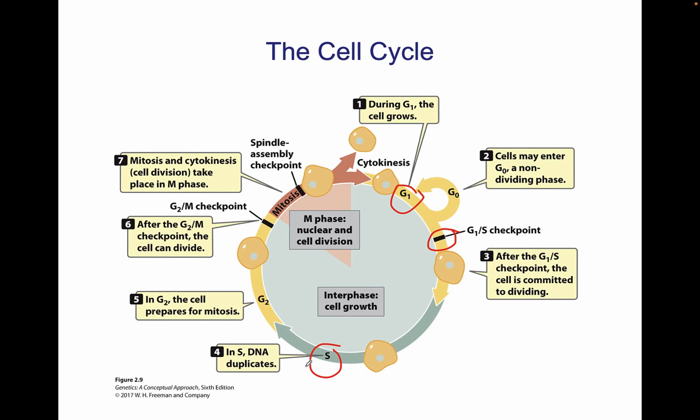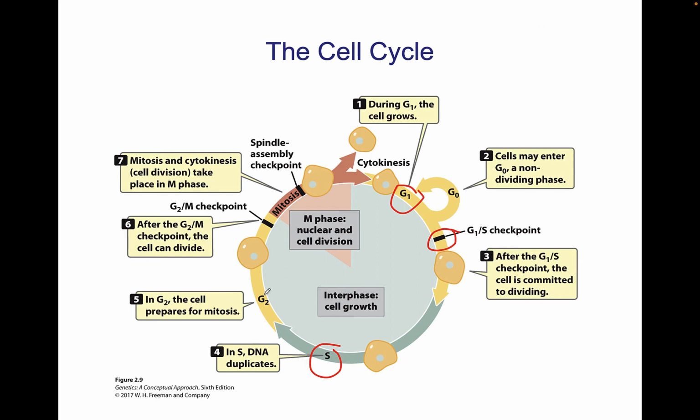After it goes through DNA replication, it proceeds to G2. G2 is the next phase, and G stands for gap, the gap phase, where the cell is also growing. The cell surface area has significantly increased because now it has double the genetic information, but it now has to provide double all of the constituents and components within the cell so that it can divide into 2 equal cells. So that means the cytoplasmic portion is going to increase, and the organelles are going to be increased so that you can have double the genetic information.